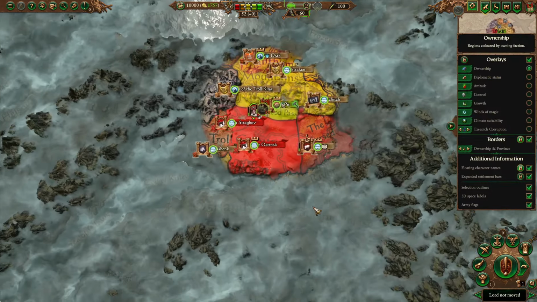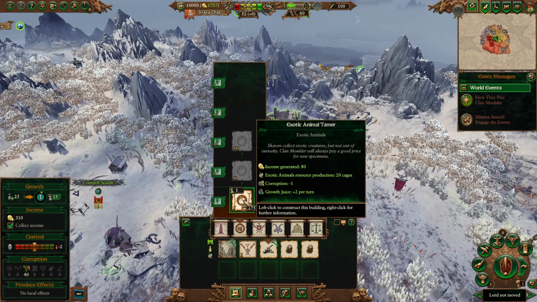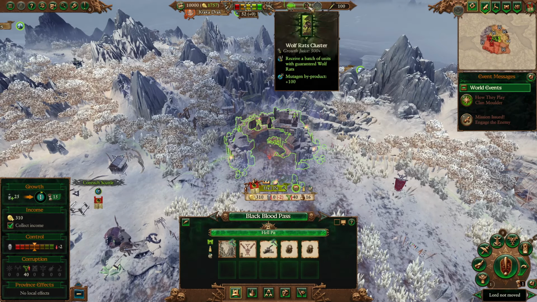For your starting location, you begin right above Kislev, and you are in control of Hell Pit. You have access to the exotic animal tamer, which increases your growth juice by plus 2 per turn. That growth juice is used for your growth vat, which you can use to get monstrous units. And if you wait long enough, you can get a Hell Pit Abomination out of the growth vat.